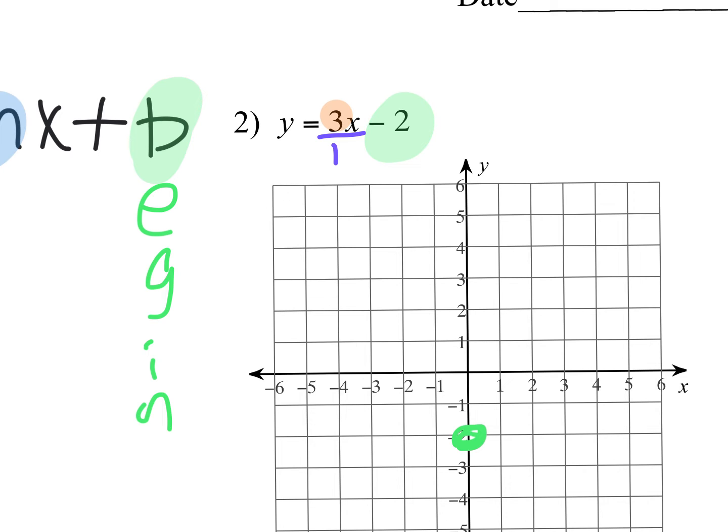All right. So because there's not 2 numbers, you've got to take it and change it into a fraction so that you have a rise and a run. And to turn any whole number into a fraction, stick a 1 underneath it. Over the years, I've seen a lot of kids make this mistake where they put the same number underneath. 3 over 3 simplifies to a 1. So that's going to get you an entirely different slope. So you always stick a 1 underneath it.